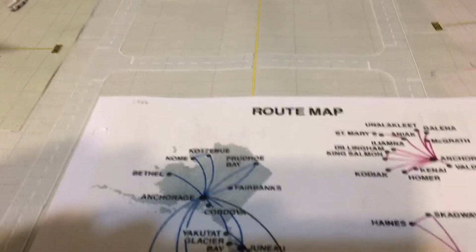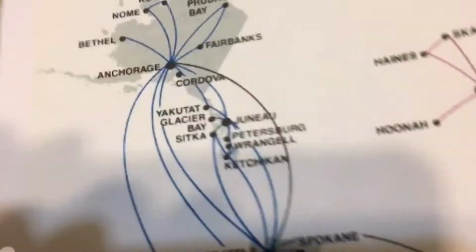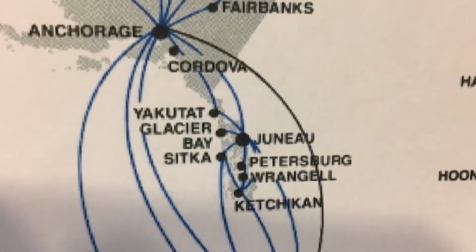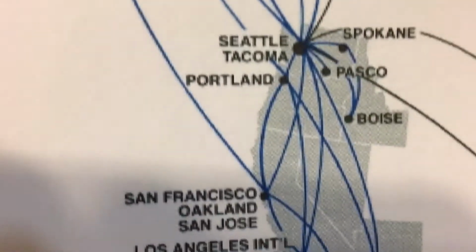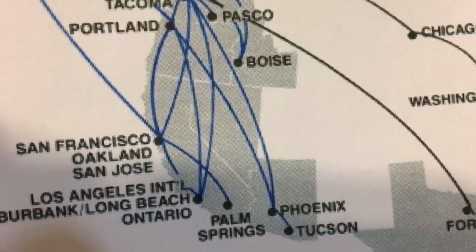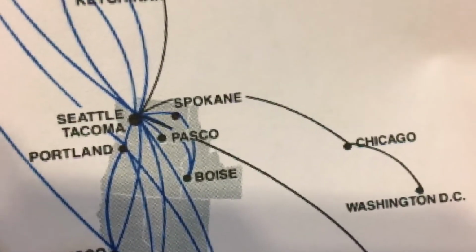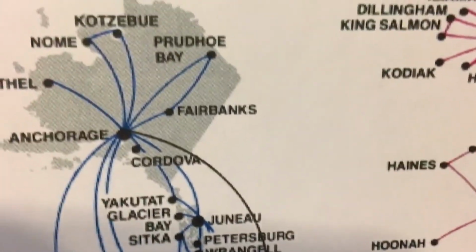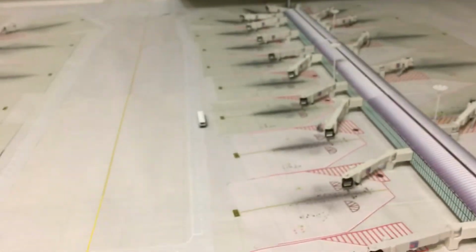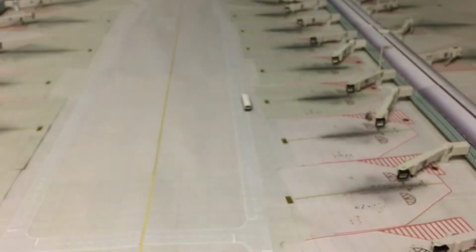Let's fast forward a few years to 86. You still had the interchange flights, and then you had Alaska Commuter. They've added a few services, but it was still a relatively slow-growing airline. They've introduced service to Arizona by this time, as well as Idaho, and they've added at least one city in Alaska. And again, that was 1986.